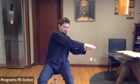Opening. Closing. Opening. Elbows around and to the front as much as you can. So Janet, you can get those elbows around more. Around more. Open. Close. Now open and stay open. Left hand up, all the way across, closing to that side. Open from that side.